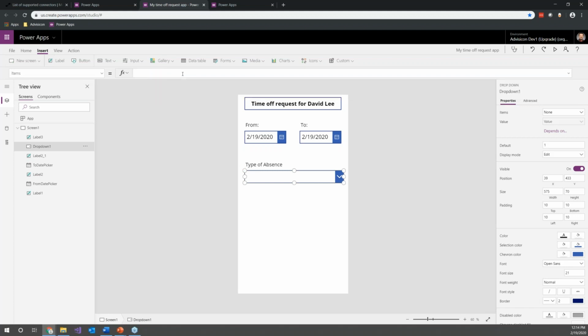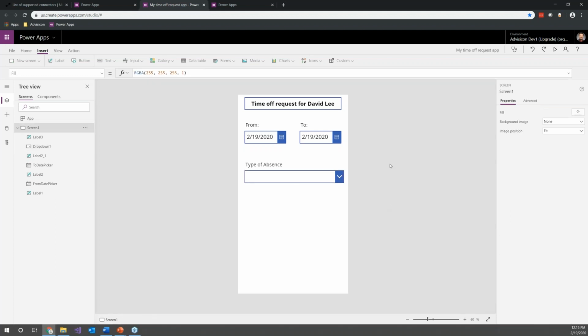Or in this case, since we're trying to keep this simple, I'm just going to build a table inside here because we only need a couple values. So I like to do a blank value just so that when the form is initially opened, or when the app is opened, it doesn't show a value in there, it'll show a blank. And I'm just separating these by commas with quotation marks around each individual value. So the first one, we're going to have sick time, then we're going to have vacation, and hopefully you don't have to do this, but if we have to take some unpaid time off, that's going to be one of our other options.